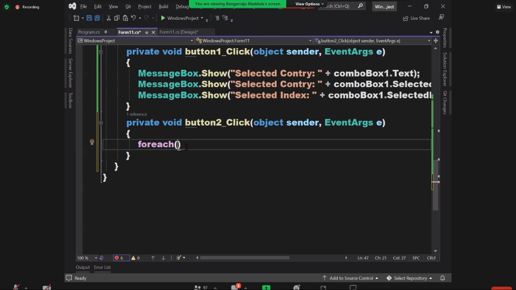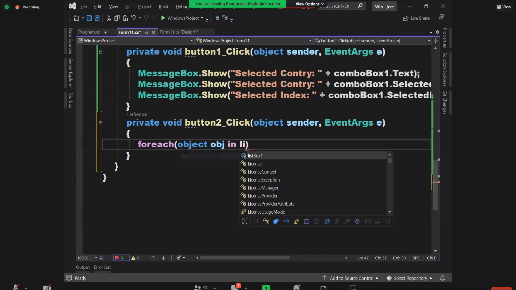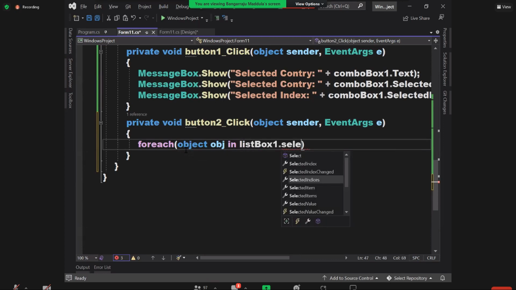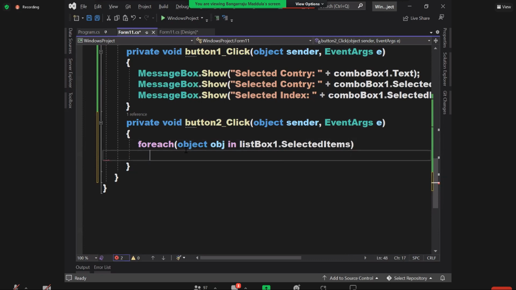For Each obj As Object In ListBox1.SelectedItems. Understand? I'm picking one by one item from the selected items. If I say dot Items, I'll get all items. But if I say SelectedItems, what I get is only selected items.